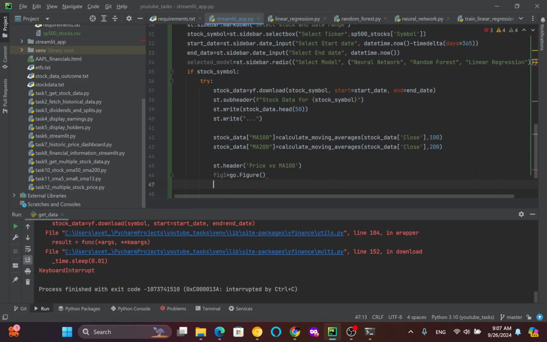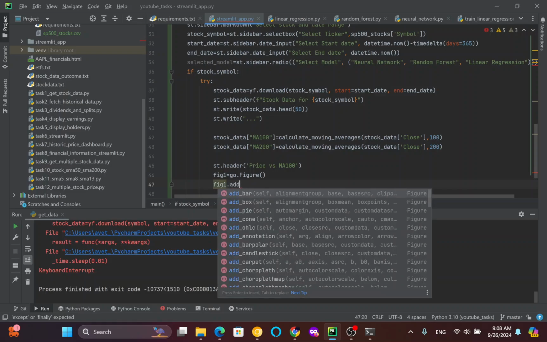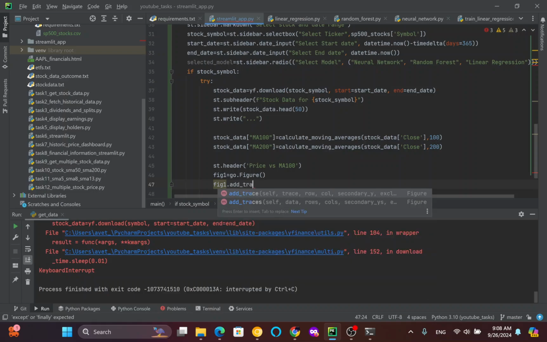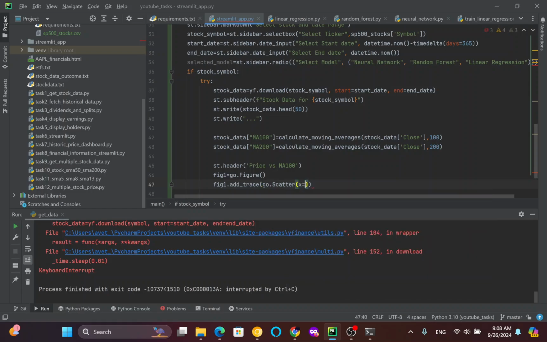Let's add a trace. Figure 1 add trace, Scatter. X will be stock data index. Y will be stock data close price.